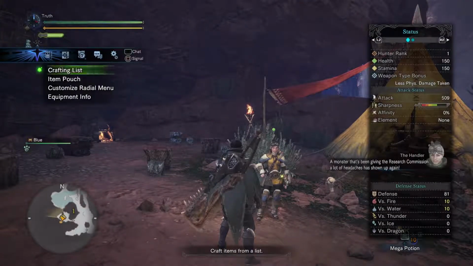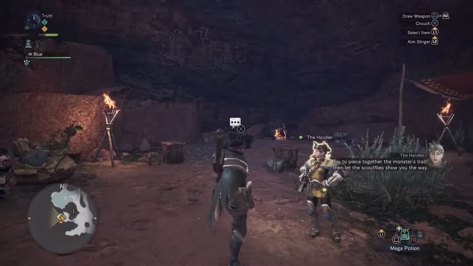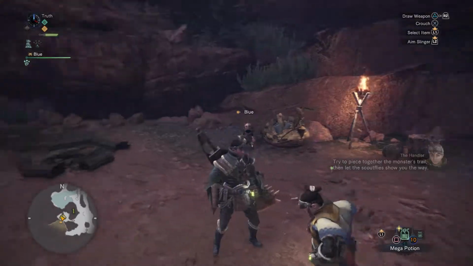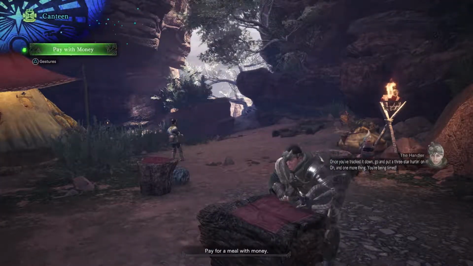Okay, and A monster that's been giving the Research Commission a lot of headaches has shown up again. No, it's not there. Try to piece together the monster's trail, then let the scout flies show you the way. Okay, Once you've tracked it down, let's eat go some and put a food and then we're 3-star going to hurtin' on take it. off. Oh, and one more thing. You're being timed.